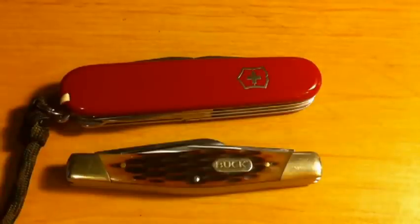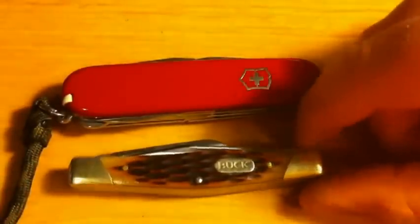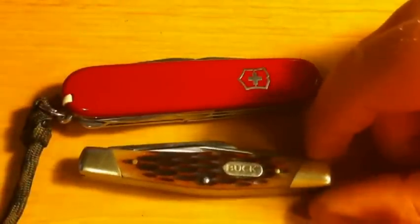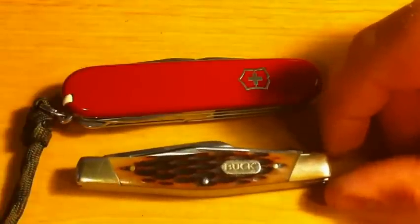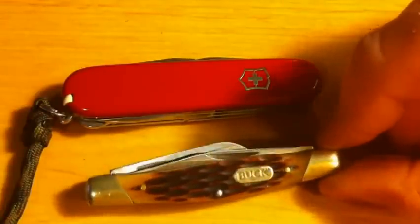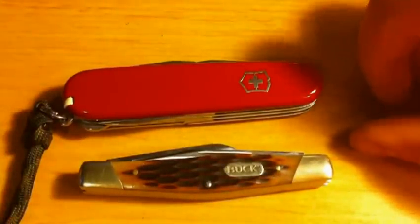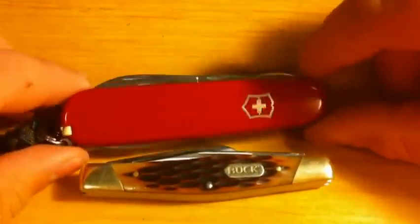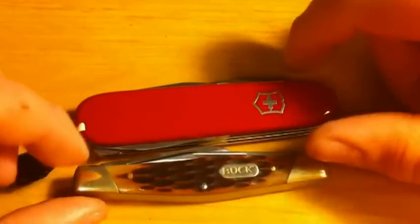I'm not saying the Kershaw isn't quality, but to the older community, when those modern folding knives came out, they were considered cheap, flashy, and gimmicky. Older people stick with the ideas they have. So if you're using a knife around somebody like that, having a traditional knife will get you some credit with them — they might strike up a conversation about knives, and I don't know a more pleasant thing to talk about. I like pairing modern knives with traditional knives, although my EDC right now is all traditional.